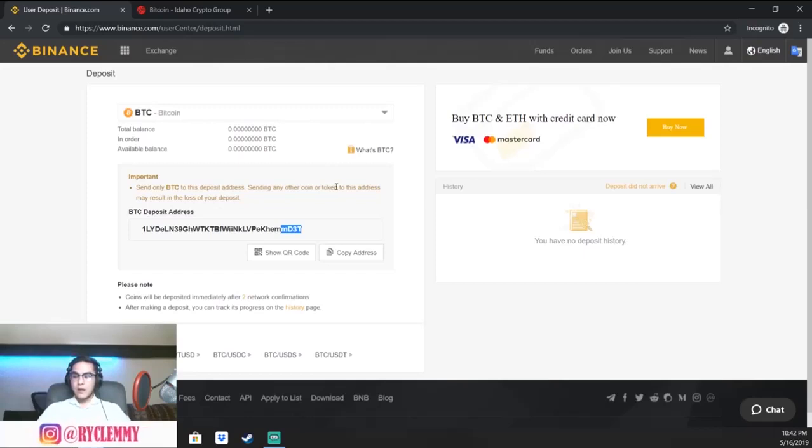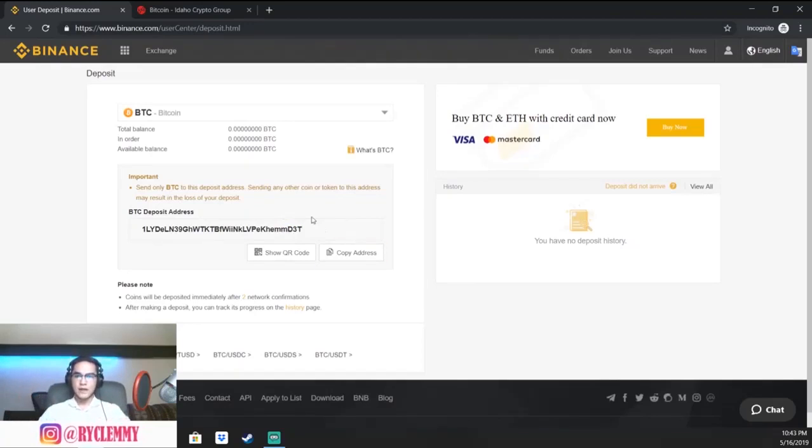Now, when you are sending or receiving cryptocurrency, they're going to go through things called confirmations. In the most basic sense possible, a confirmation is basically a verification method by a third party that you do actually have the amount of funds that you were trying to send. So this solves a lot of problems in the typical banking industry, such as overdraft charges or chargebacks and things like that. These confirmations are confirming that you actually have the amount of coin that you are trying to send, and they're all verified by third parties.